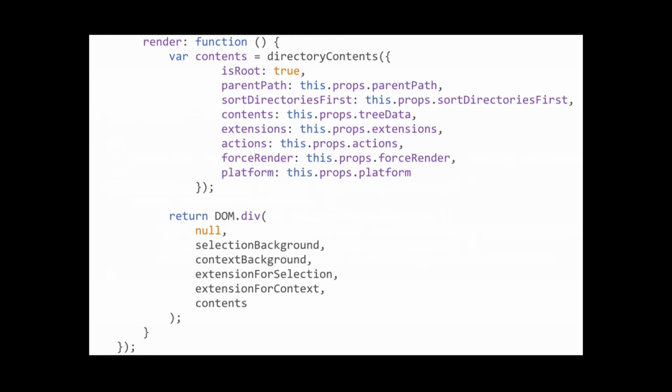So speaking of rendering, React components all have a render function that is responsible for creating the additional virtual DOM needed to represent your UI. In this case, the FileTreeView is going to render directory contents. That's going to give us the top level directory of files and directories. Then it takes that and a few other components that I'm not going to get into, and renders that into a DOM.div. So React basically provides components that represent all of the basic DOM nodes. This part has changed a bit in React 0.12, but it's pretty simple. We're just building up a DOM here.